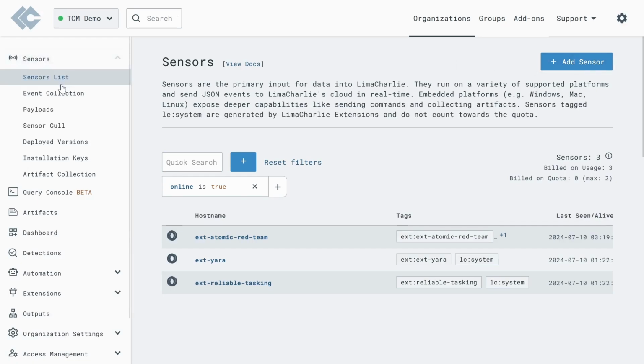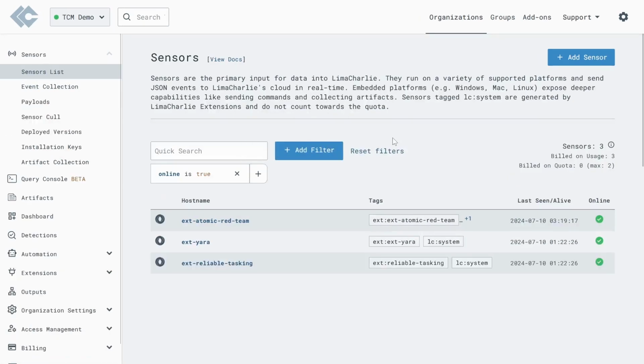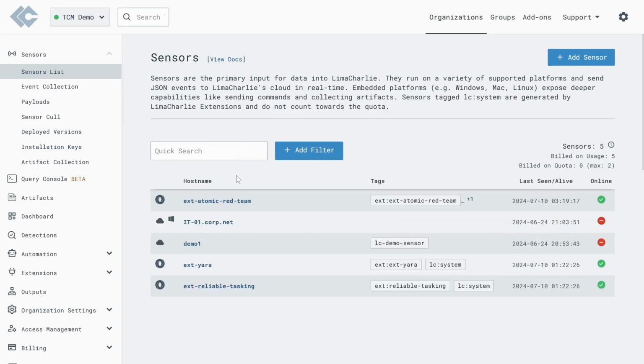But in the left navigation, you can see there's a ton of stuff for us to dive into, but I'll just touch on the most important concepts that you'll typically see with most EDR deployments. And if I just zoom out for a sec, we can see we have this online status for some of our agents. So what I'm going to do is just change our filter here, click on the X to take off our online is true condition. And when we do that, we're going to see a couple more agents appear. These are currently not online, but we do have telemetry collected from these agents that we can look into.